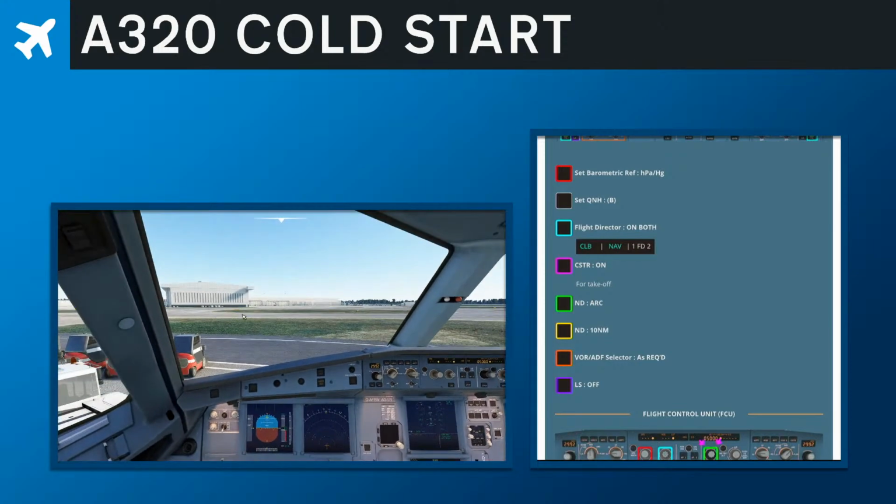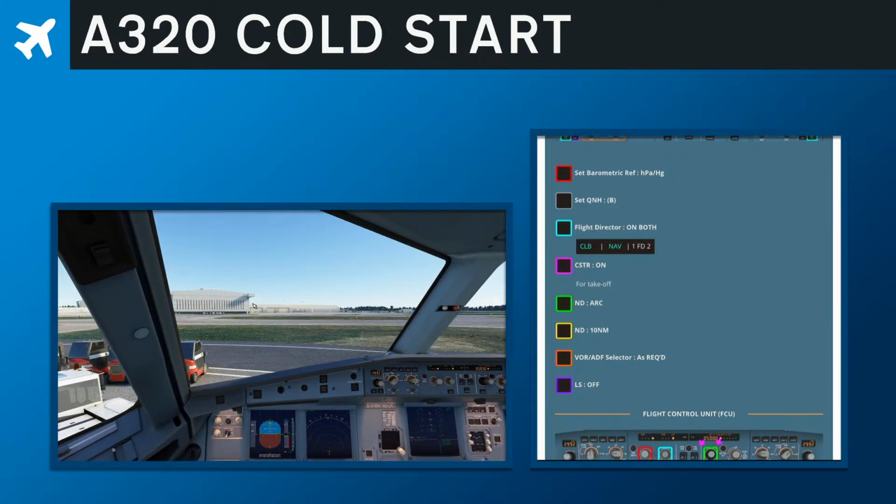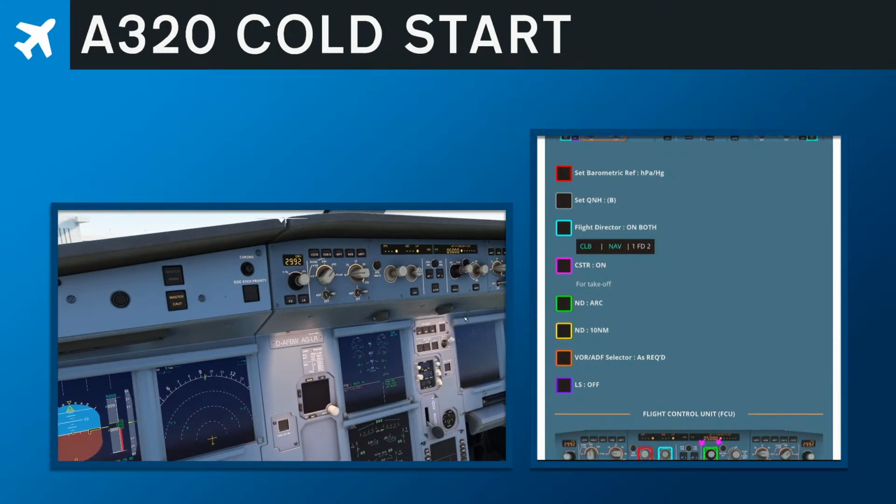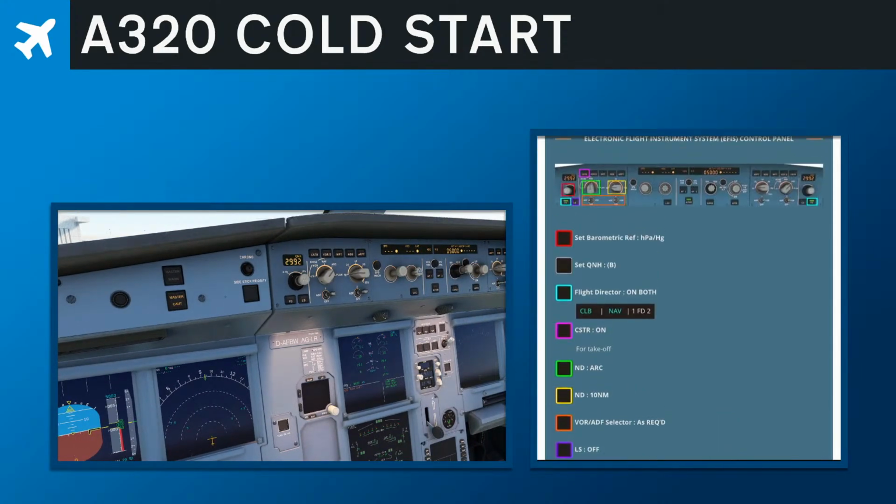So right, let's go up to the cockpit here, and basically the next step is to set the barometer, so we can see over on the right hand side in the checklist there. So we need to set whether we want to have hectopascals or inches. So we'll have QNH, which is the hectopascals. You do that by clicking this small part here. And so we'll have a QNH because we fly mostly in England. So right, set that, and that's the kind of measurement.